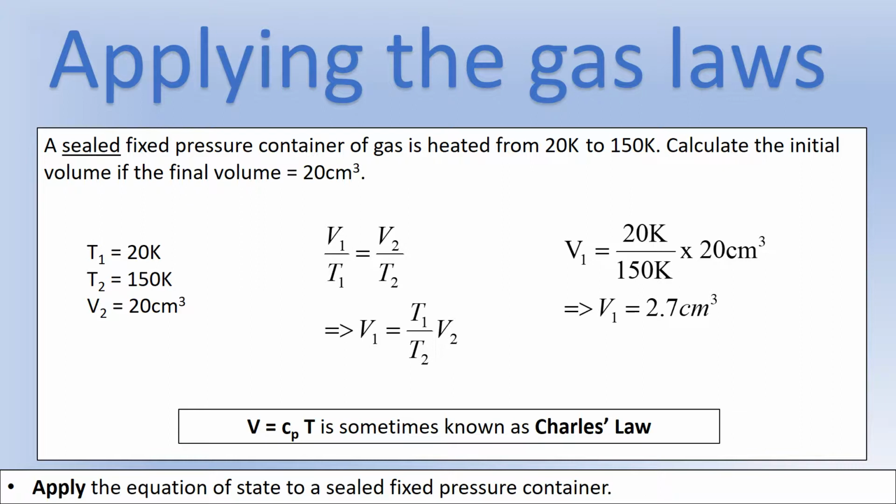So you'll notice here that it doesn't matter what unit we put the volume in, it just means that we get the volume out in centimeters cubed if we put the volume in centimeters cubed. But again, we must put our temperatures in Kelvin for this to work. So we can see that before we heated it, our volume is much smaller than after we heated it, which is what we should expect from the graphs we drew in the last video.